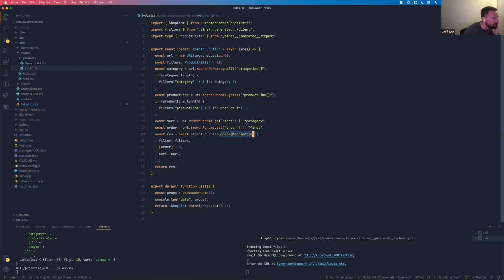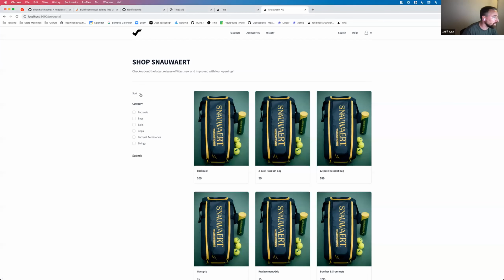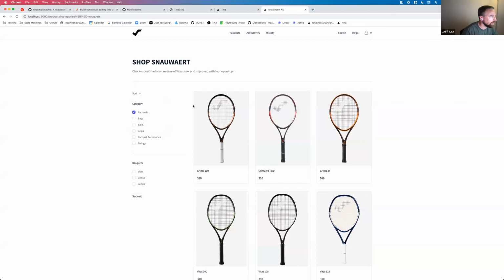Yeah, so it's using our connection, it's using our client, and it's just getting the 10. I haven't implemented pagination yet. I don't even know why I did that. Oh, I did that so I could reverse the order. I don't know if this is working. Sorry, I don't know if I've implemented this yet. Low to high. I don't think I've implemented that yet. No, it doesn't even change the URL.